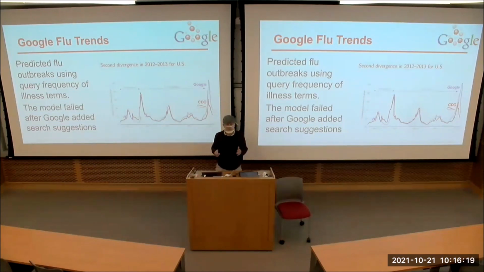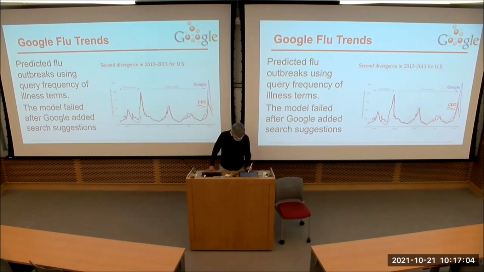Okay, I have a fever, I'm coughing, I have chills, what do I do? So Google had the idea: what if we kept track of a bunch of terms associated with illness and then counted their relative frequency? Any part of the country where there were relatively more queries concerning illness today than yesterday, if it was a statistically significant difference, that probably means there's more sickness in this place. Maybe there's an outbreak here.